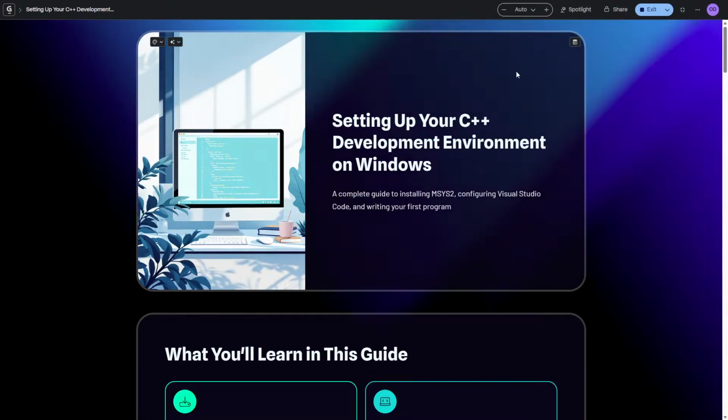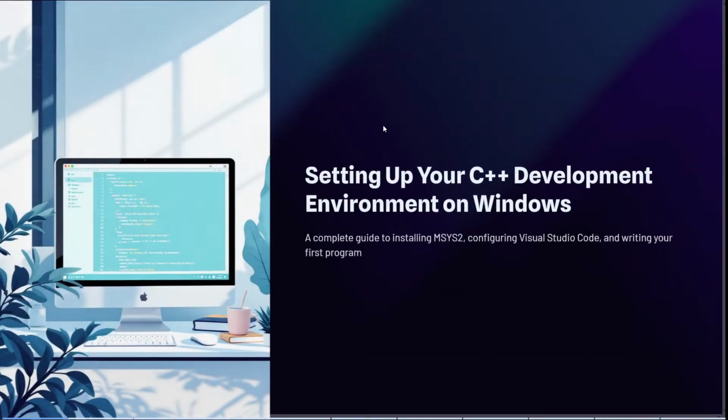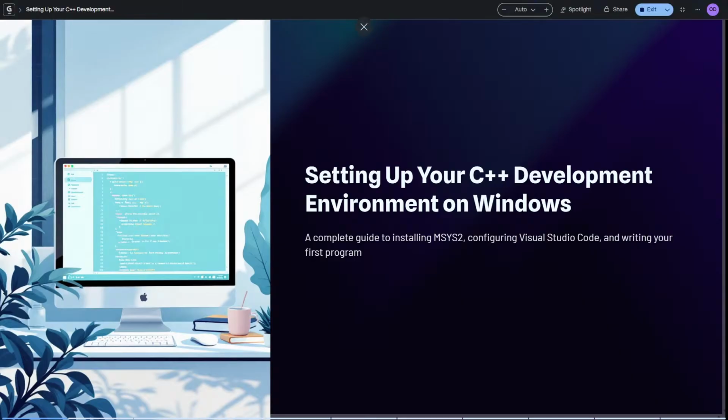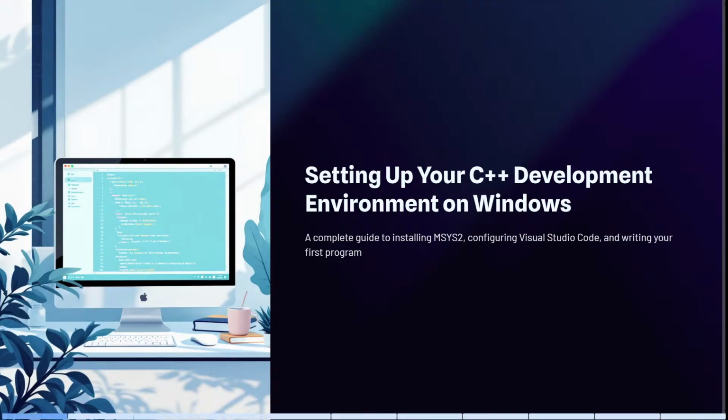So what we are up against here today is going to be a setup for C++ development. I think we had this before, and we're just going to pull through it again. In this, we're going to be looking at how we're going to turn our computers into an environment where we can write our C++ code.